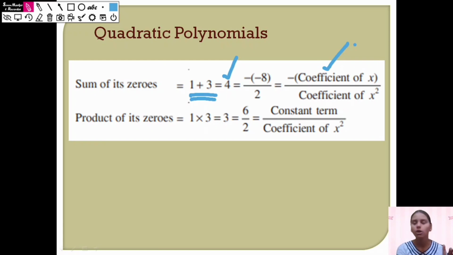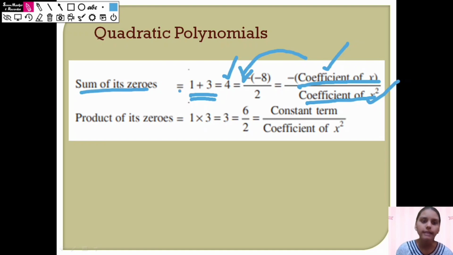If you forget the minus sign, your answer will not match the correct answer. Okay, and you will go wrong with that. So while learning itself, learn negative of coefficient of x divided by coefficient of x square. We observed, like all those mathematicians who were studying this, that when I divide the coefficient of x by the coefficient of x square, I'm getting the same answer as when I add the zeros of the polynomial. The sum of the zeros of the polynomial is equal to this division, the coefficient of x and coefficient of x square.